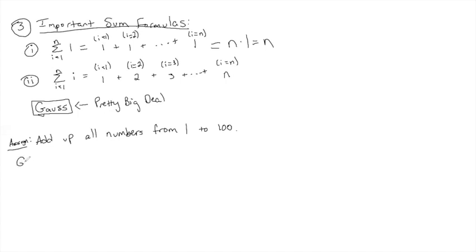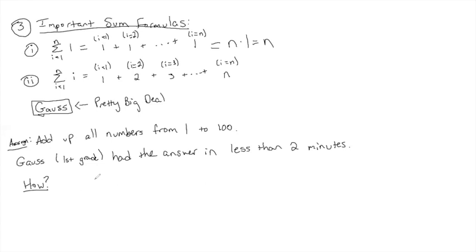So Gauss, in first grade, or whatever grade he was in, some sort of elementary school, whatever. He was young, right? Way too young to be able to figure this out. Gauss had the answer in less than 2 minutes. And of course, for a first grader to do this is obscene, especially in less than 2 minutes. So when he gave the answer, the teacher checked and it was correct. And he said, how did you do it?